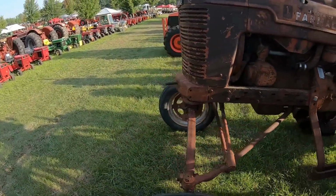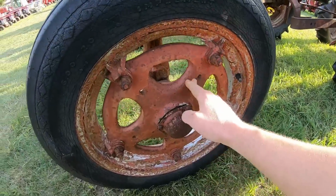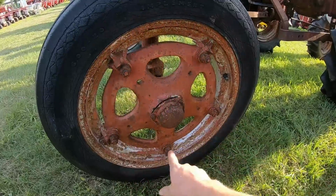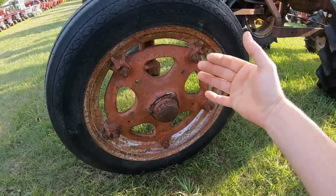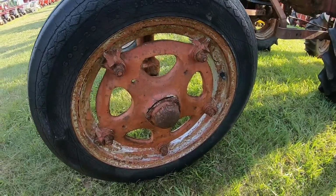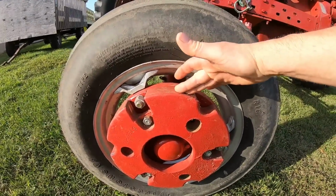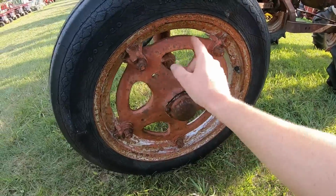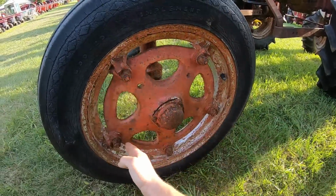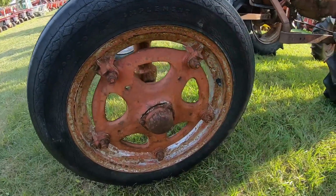And then to help gain extra height in the front, in addition to this drop down cast axle, the front wheel centers, the hubs were larger as well. And they had heavier front wheel weights for an attachment that could go on these, of course, to get more weight further down to give it a little bit greater stability, but they were heavier than a standard H. Whereas the standard H front wheel weight was 45 pounds, the front weights for these HVs were something like 78 pounds each because they were just bigger. They were close to twice the mass. So, bolt style front wheel.